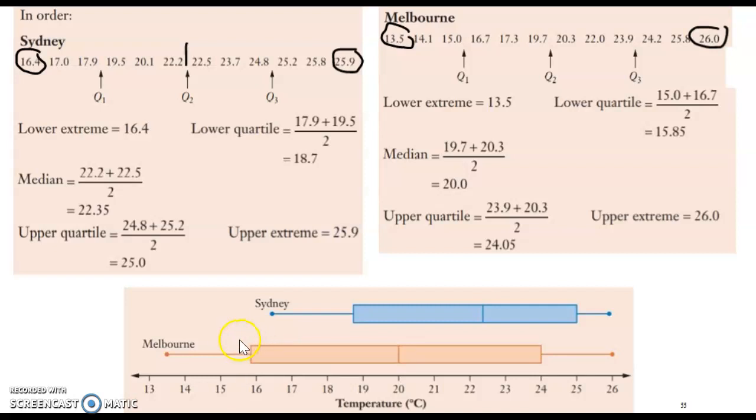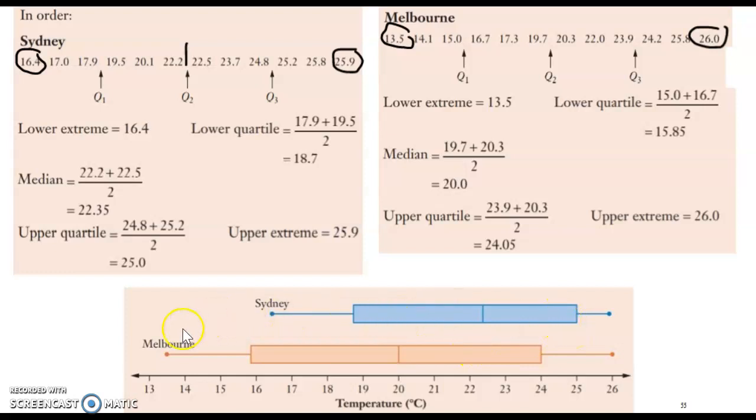I would begin, like I said yesterday, by starting to draw the box part first, mark in your median where it goes, and then draw your whiskers last. But it's up to you. The second graph then goes above that using the same scale. So don't redraw this scale. Just put Sydney above that and maybe leave a little gap of 1 centimetre in between the two boxes just to make it look nice.